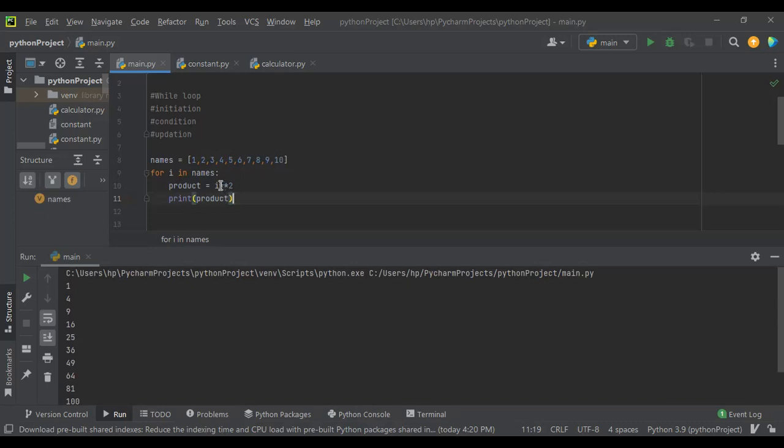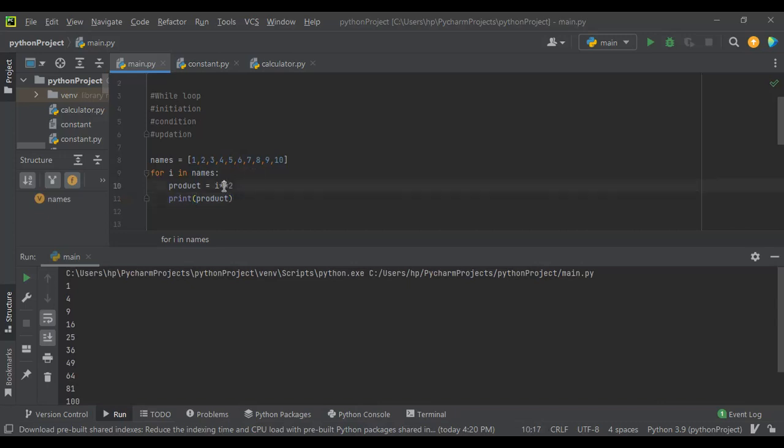I explained when we were talking about arithmetic operators that double asterisks mean exponentiation, raised to the power. So we're raising every single item in that list to the power of 2.